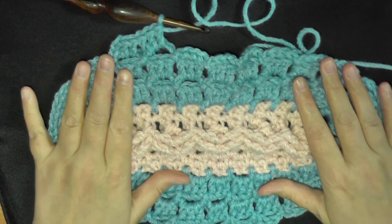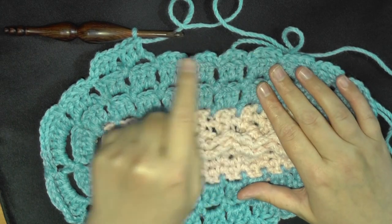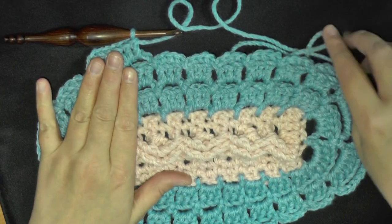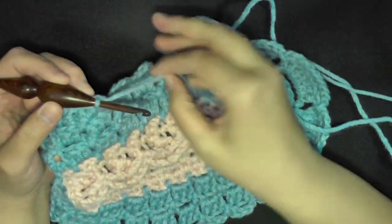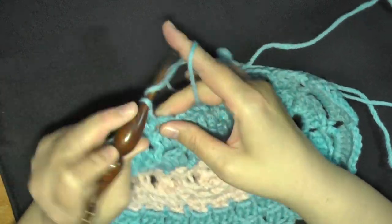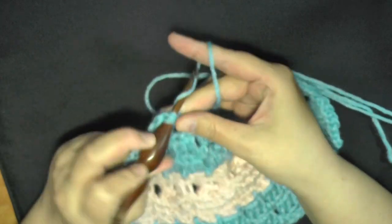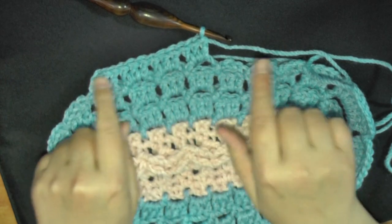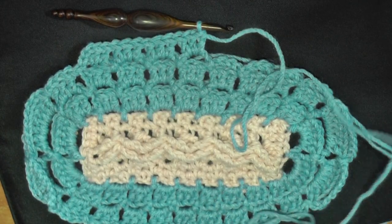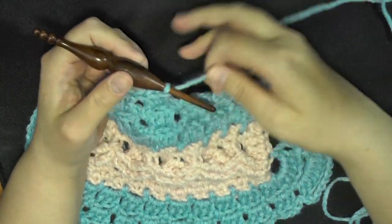Now I have thicker yarn here for my larger afghan, and on this round I alternated — I did three then two, three then two, three double crochets, two double crochets — and the previous round I did only two. So you're going to have to see what works for you, but the idea is hopefully that you can do three double crochets. When I was telling you how much yarn it took, I used maybe a little less than two skeins, but I also didn't do three in all my stitches. You may actually need two full skeins. It's always best when you have an afghan to buy more, because you don't want to need more of a color and not have it — always get more than you need.